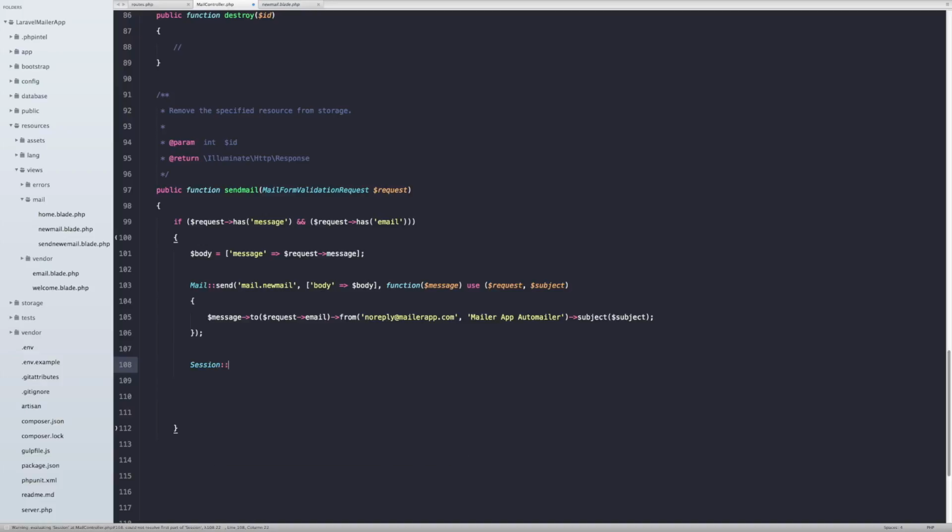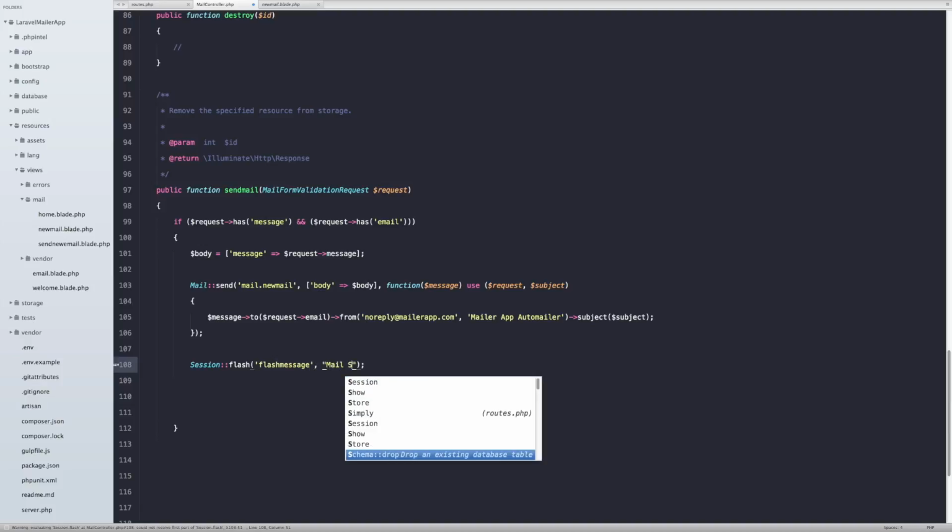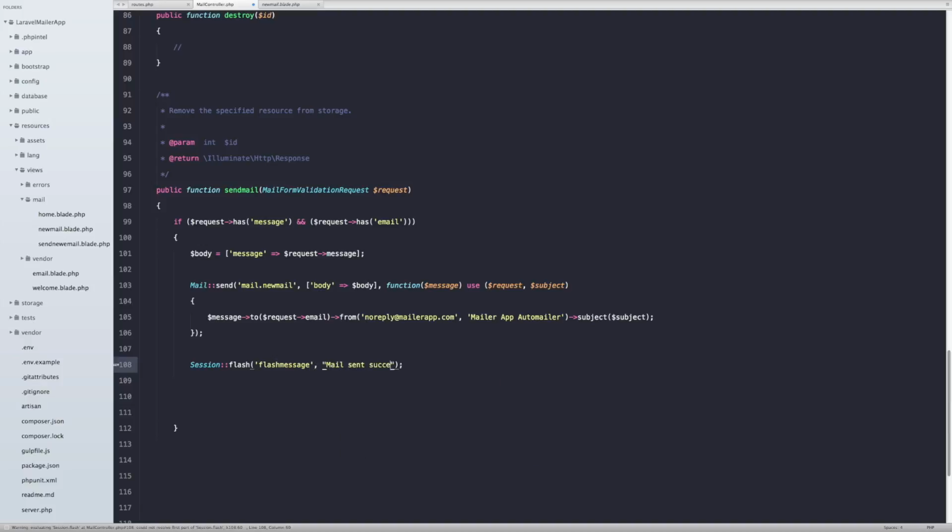So I'm going to flash a success message if the mail has gone through, and I'm going to say mail sent successfully, and then we can just return redirect back. That's enough for now, although I would like to be explicit about where we're going back to, so we can just go back to mail.